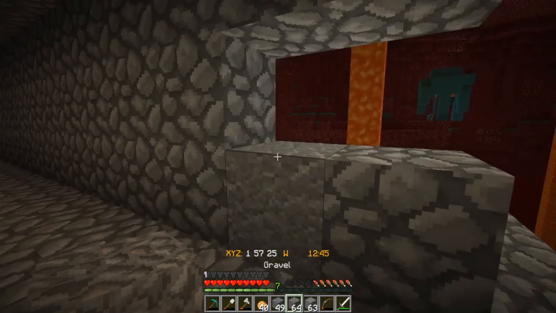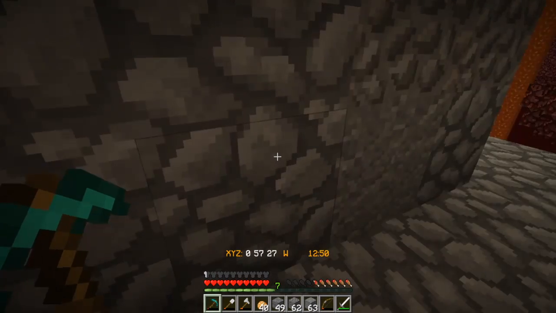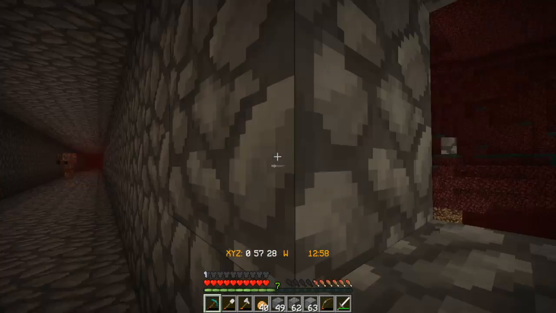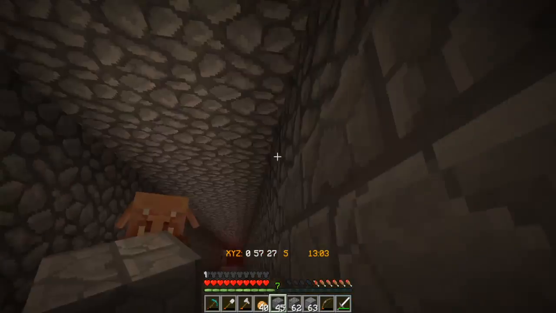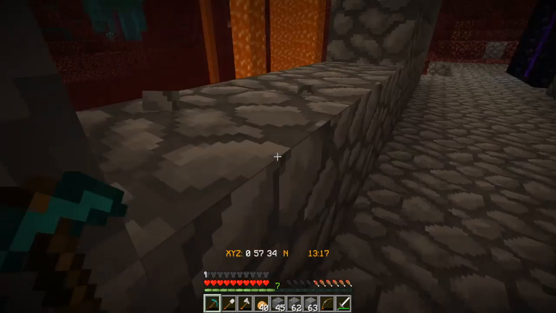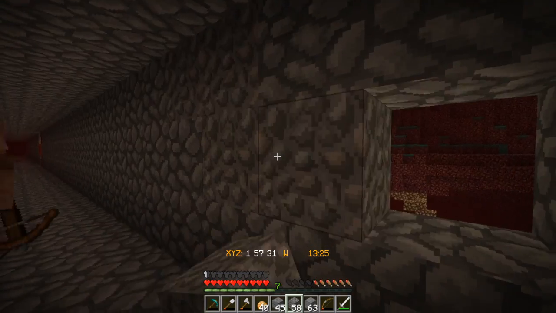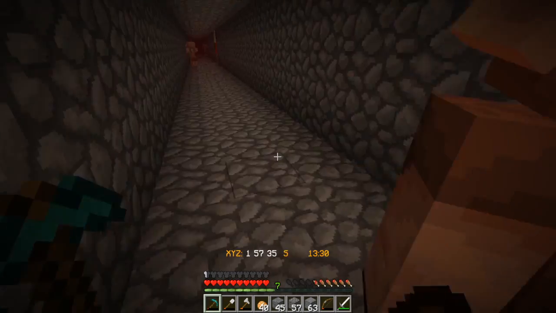Now, you see the gravel, we can't add that there, because, well, gravel falls. So, we, however, can add some cracked stone bricks, like so. I wish that piglin would not be in the way of my pickaxe when I'm trying to build things.